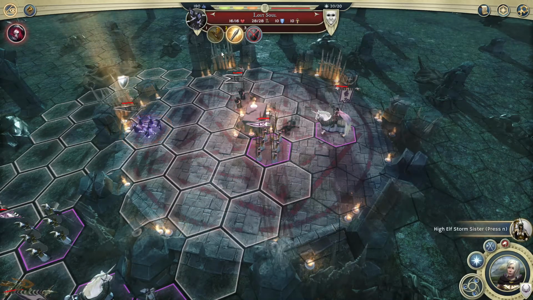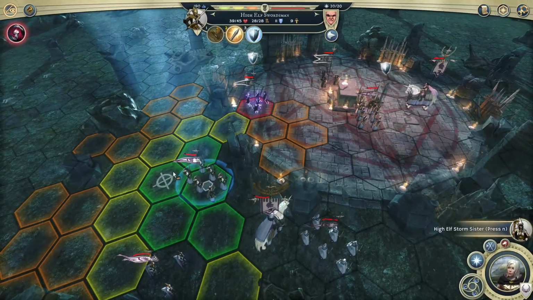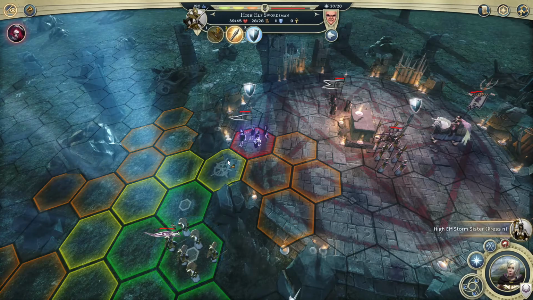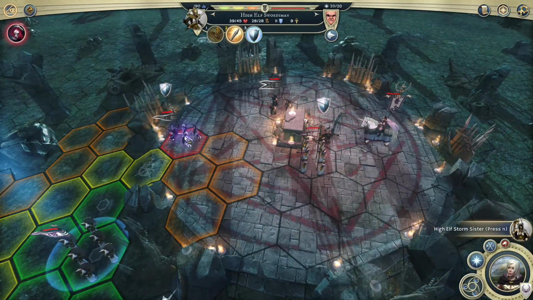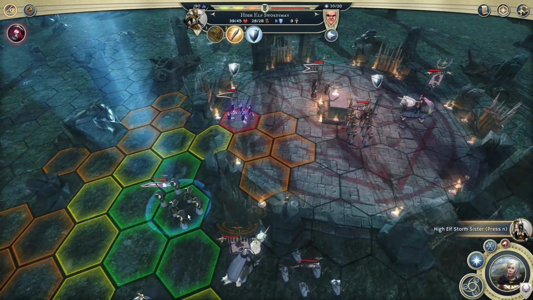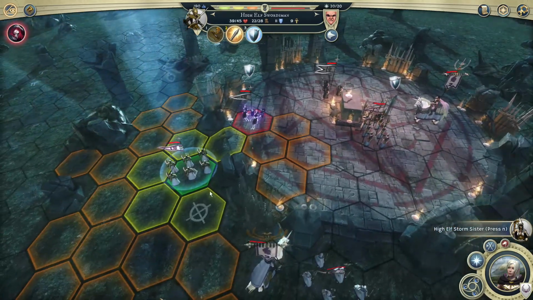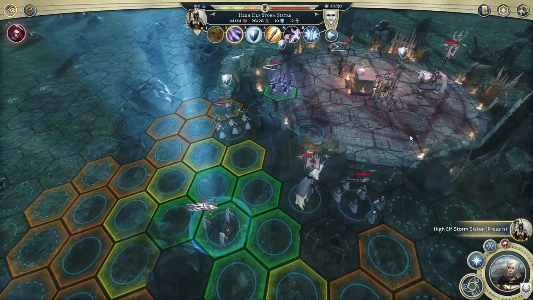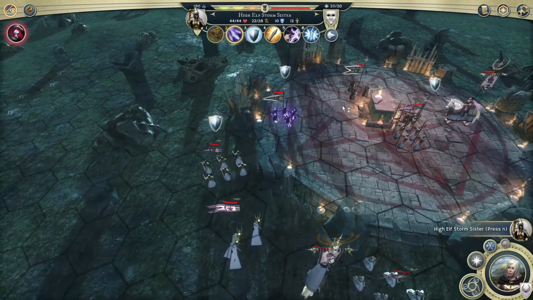Okay. If I do that, we can move this unit. This unit's in guard. We don't really want to attack it. If anything, we just want to make it difficult for him to get through here. So that's what we're going to do. And then this unit does have an opportunity to attack something.